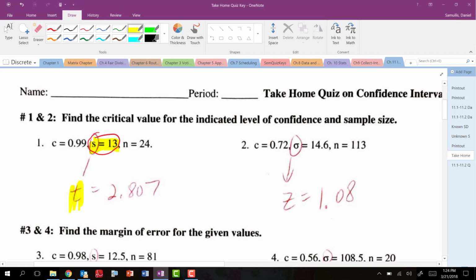All right, so I go to 23, and then I cross-reference it with 99%. Boom, that's where I get the 2.807. I can't help you if you cannot make these designations separated in your brain. It needs to get done by tomorrow. Okay, so what is this variable? And this is why I'm angry, because I've talked about this variable before this chapter.